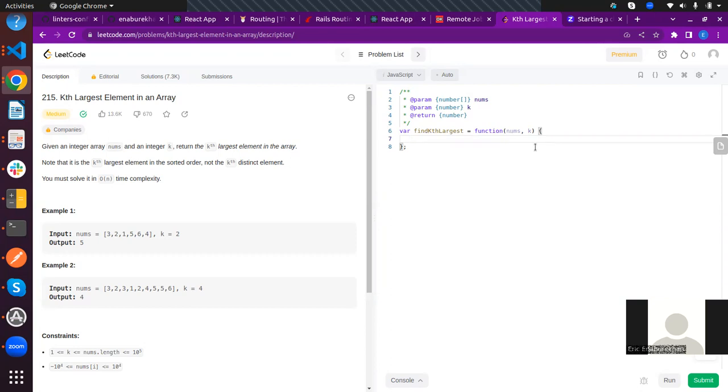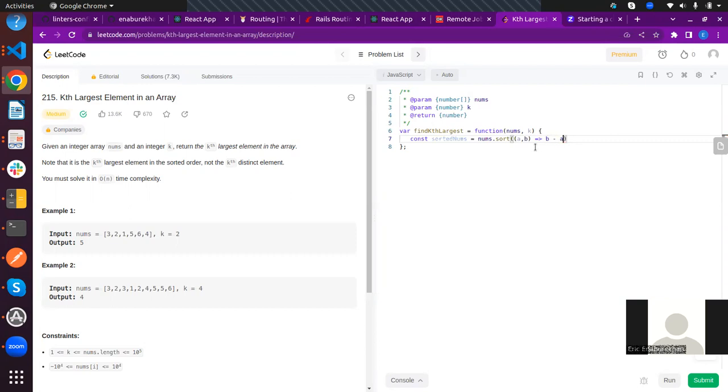So let's say const sortedNums is equal to nums.sort, and in brackets, a and b. The reverse will become b minus a.